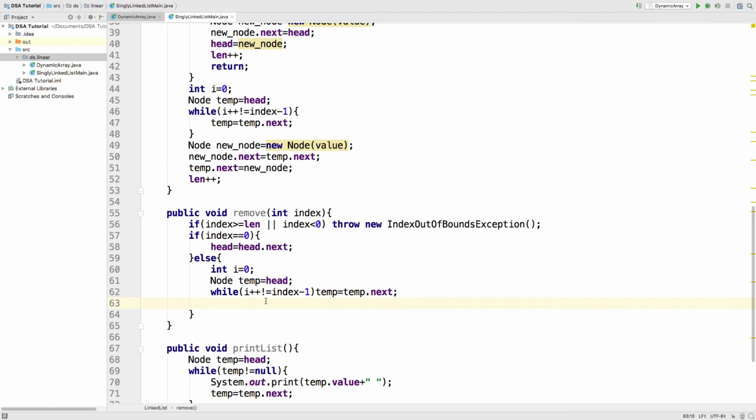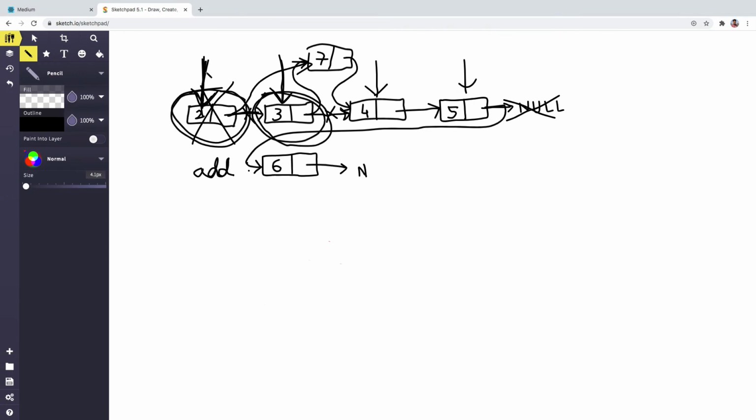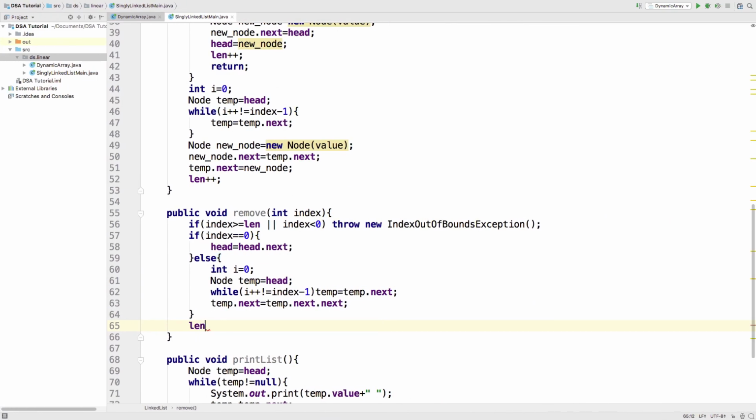So when the temp pointer is actually pointing at the previous element, then we'll simply say temp dot next equals to temp dot next dot next. So what this piece of code is doing is, temp is pointing here, and it's saying temp dot next would be temp dot next dot next. That means it will point to 7 now, and obviously I have to decrease the length.